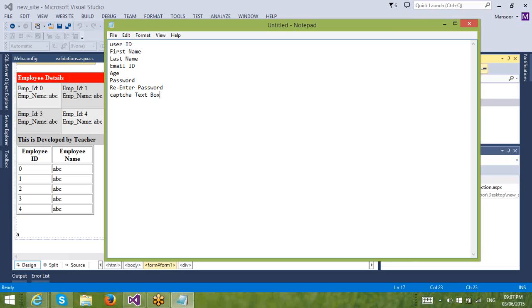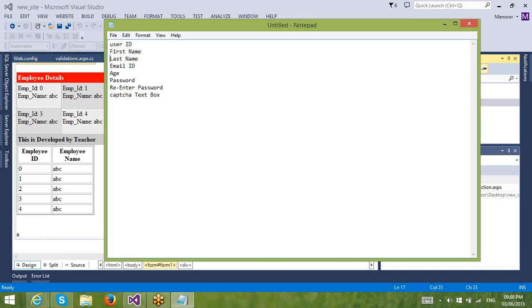Okay, so try to create columns. Here my requirement: user ID is compulsory. Without entering user ID, if you try to submit the form, it should give error. So what kind of validation is required here? Required field validator. The field is compulsory there. User ID has to have data in it. Similarly, take the first name. First name should have data in it. Last name you can leave it.